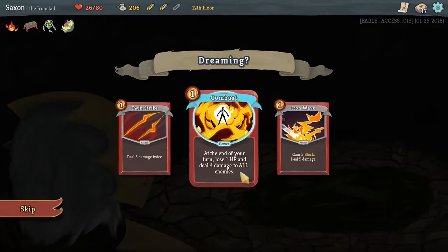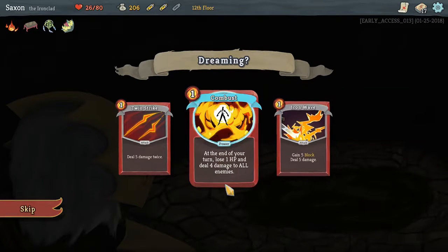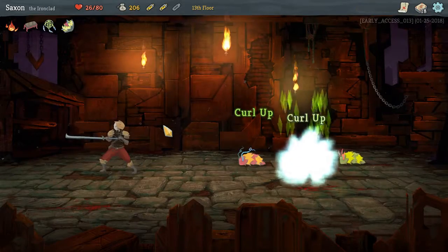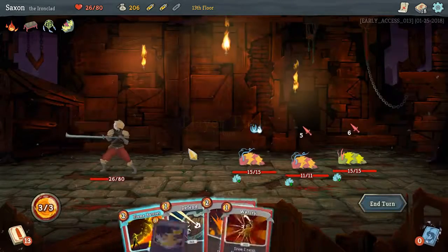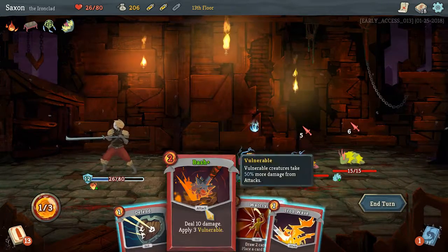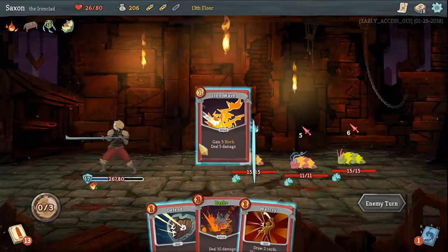Combust. Dreaming. Combust is pretty useful. But... Dying Wave. I need to be able to defend. Where are we off to up this path? So two combats and then. That's what we do. Can't do that one. Might as well do that.